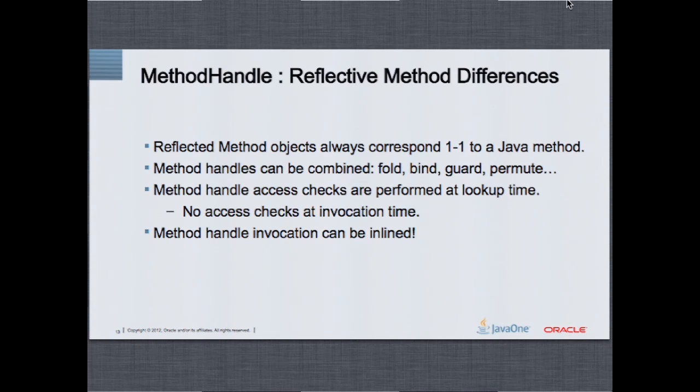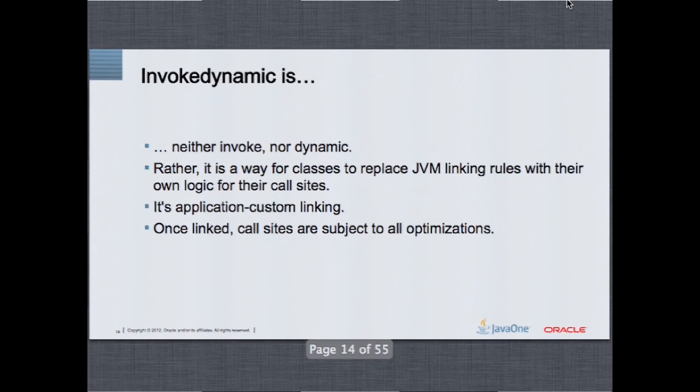On the other hand, method handles are, as John Rose just said in another talk preceding mine, functional programming basically on the JVM, because you can combine them. You can build combinations of them that are basically if statements. You can do folding, binding of arguments, permutation of arguments, all other kinds of things. And the nice thing about them, they can get inlined, and they are not megamorphic, so we supposedly get much better performance than using the previous approach.